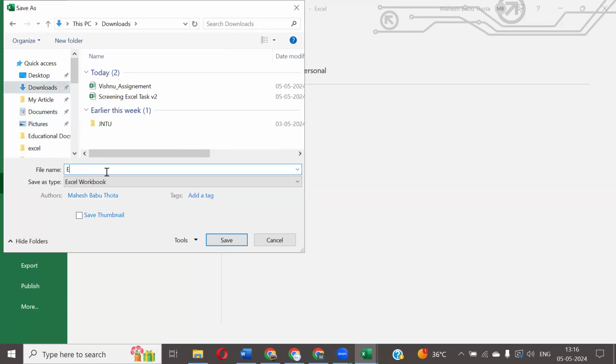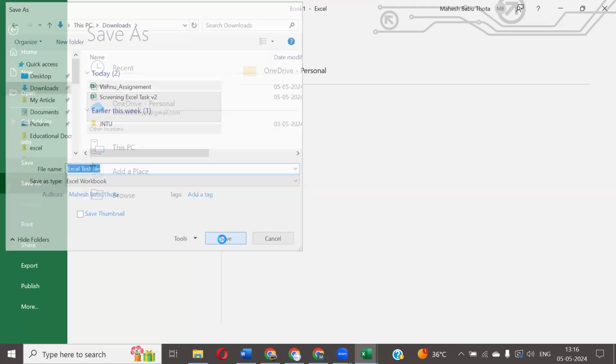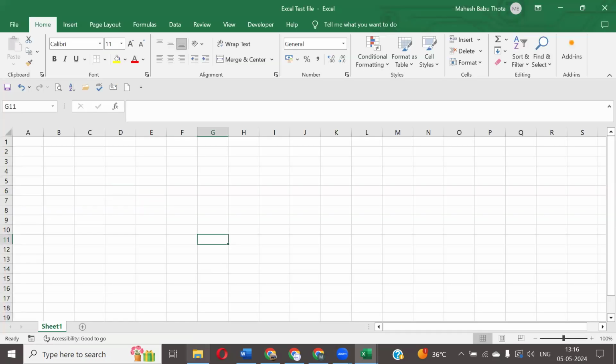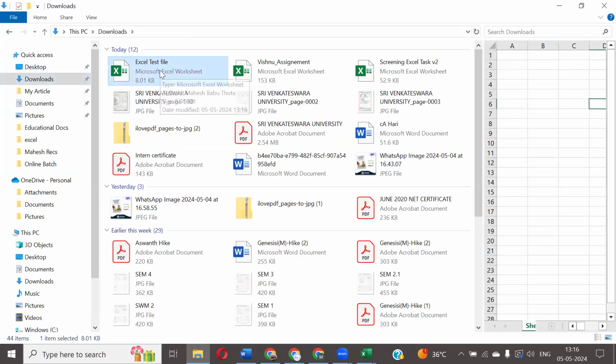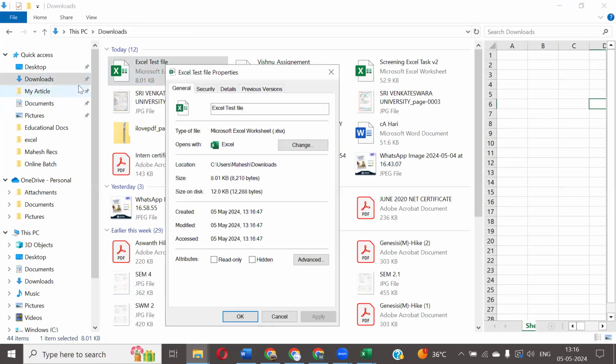Here I'll save it as an Excel test file. Here I'm just clicking on save. In which format is it saving? What is the format of it? If you go to properties, you can see the extension. Excel XLSX.